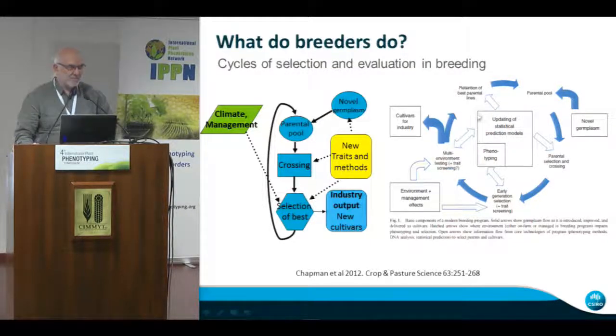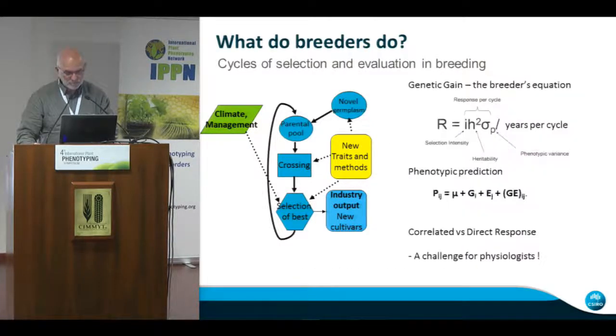A whole lot of prediction and phenotyping going on in here as you go through this, because really prediction is what you need to understand which of these genotypes to advance, and the schematic on the left really just says the same thing. So the plant breeders can kill me later. And the other important thing to have in here is this concept of genetic gain. And this is really what the whole breeding game is about.